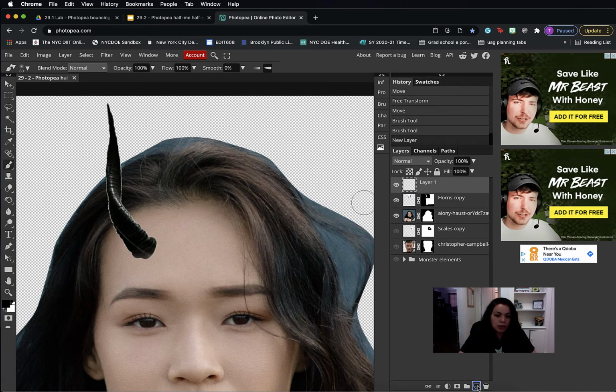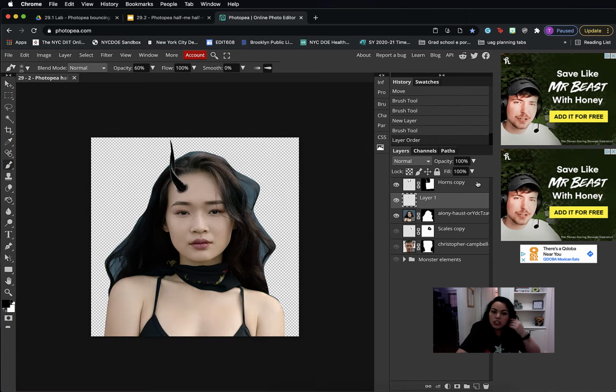To do that, I'm just gonna make a new layer, paint with black and make my brush super, super tiny. Just give a little shadow on her skin. I'm actually gonna make my opacity lower so it's not super intense. It gives an illusion that some light is hitting her skin. I'm just gonna drag it underneath. Right? That's one way to make it look a little bit more like it's on her face. That's another way of adding an element.